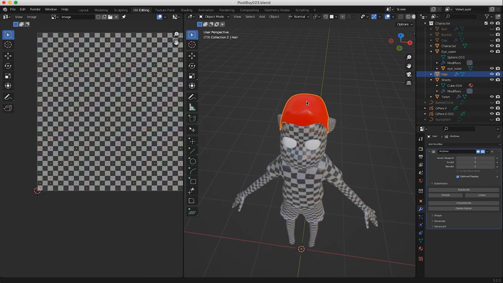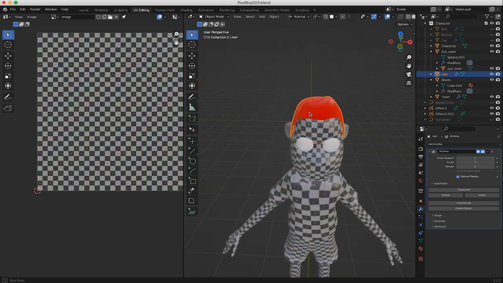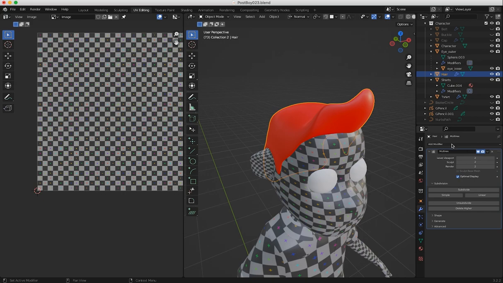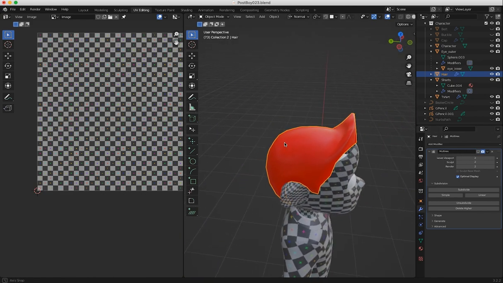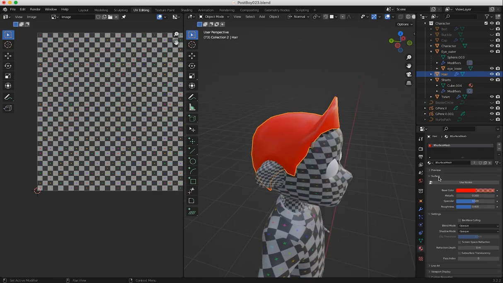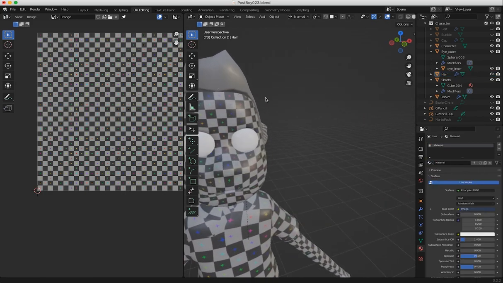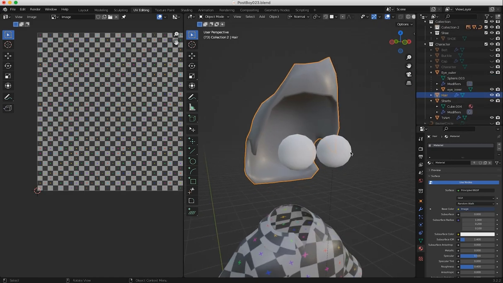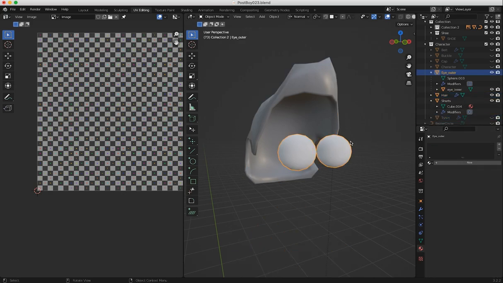And okay, so for the hair, I have a multi-resolution modifier. I'm not going to apply it, don't apply it, but I'm just going to turn it off so we don't see it there. So you turn off here, on the screen there, so we can then work on this. Just put a material, okay. So what I'm going to do now is hide my character, and I'm probably going to hide my t-shirt and hide the eyes as well, and okay.